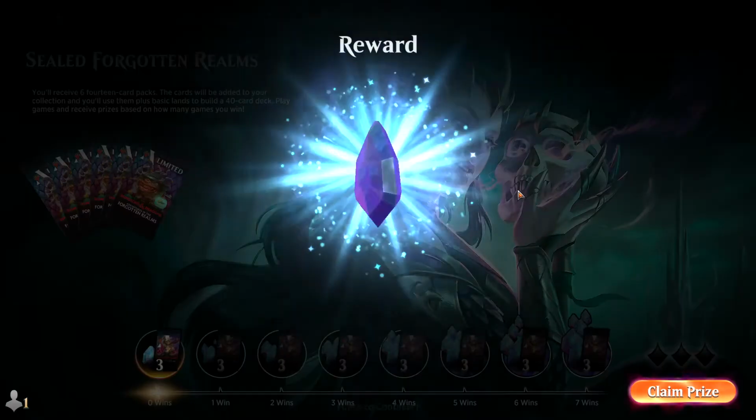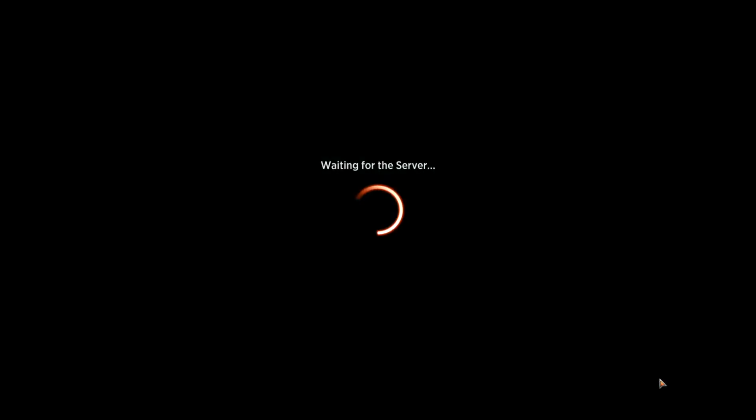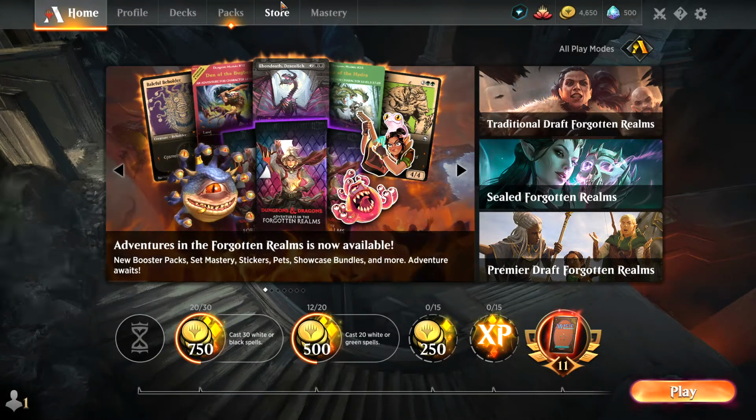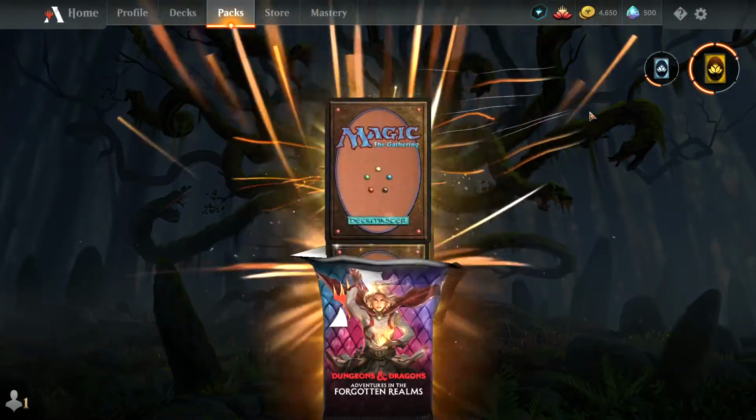Let's claim my 3 pity coins, because I didn't win a single thing. Okay, I got 200 gems, that's not bad, but I got 3 pity packs. For anybody who cares, let's go look at my pity packs. Pity pack number 1, what did we get?